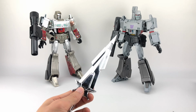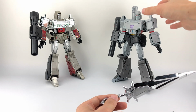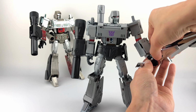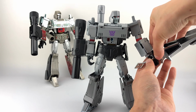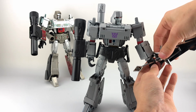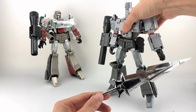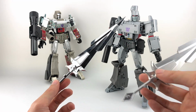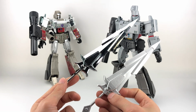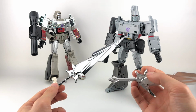And these use the MP style hand tabs. So either one can go in, I believe, either figure. I think they should both be similarly toleranced. Actually, maybe not. Well, yeah, you can fit it in. It seems like the chrome one is a little bit thicker, which makes sense because the chrome plating would be thicker than just the silver paint. But let's do a quick comparison of these two. The molding is exactly the same. Like I said, the only thing is the tolerances might be slightly different.